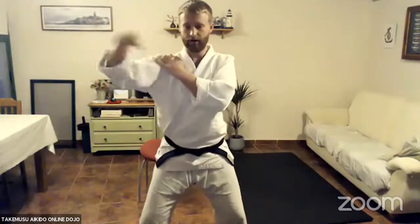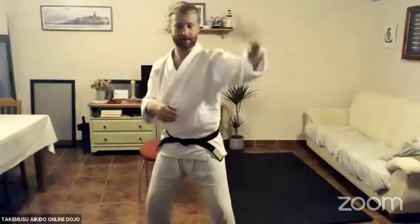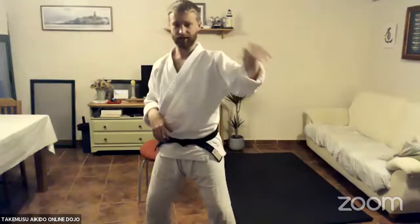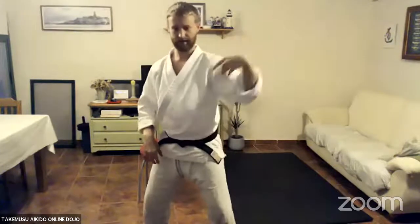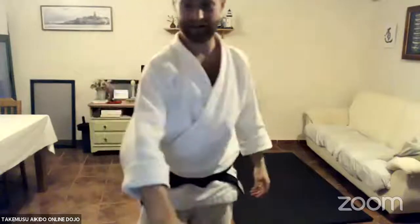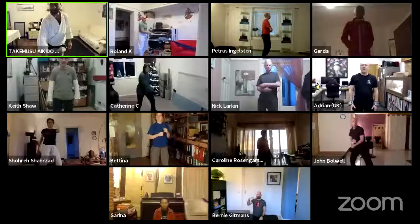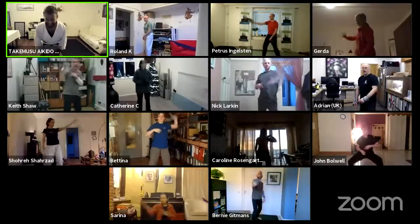So the structure in the shoulder is quite strong, solid, but this whole area is very light. And especially the fist, the wrist, the fingers, you want this kind of floppiness, like jelly. And just play with it. Just get that feeling of a whip. Whip crack, whip crack, whip crack. There we go.